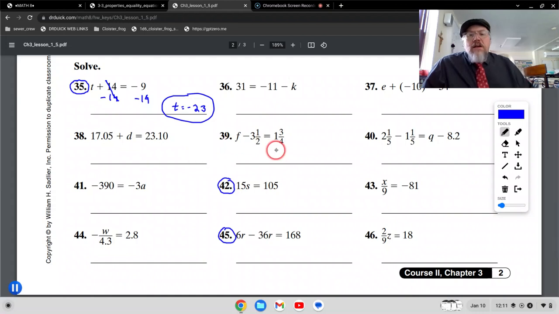So we have somebody with fractions, right? So you can move the fraction to the other side, okay? And you should know how to do that. Now, mixed fractions are not bad, right? You can do one or two things. You can make this one. I didn't circle 39, but I'll do it anyways. Why not? Let's do it.